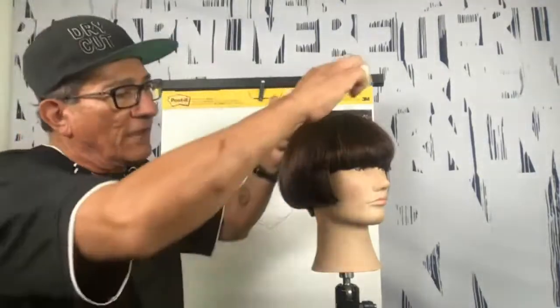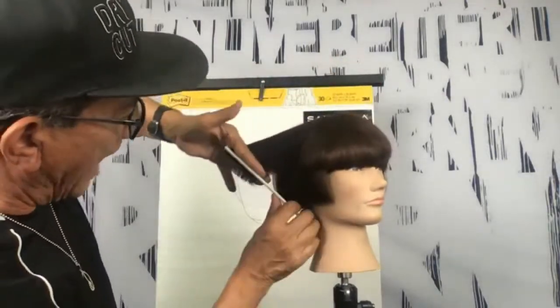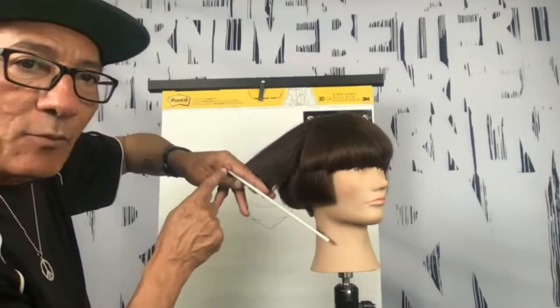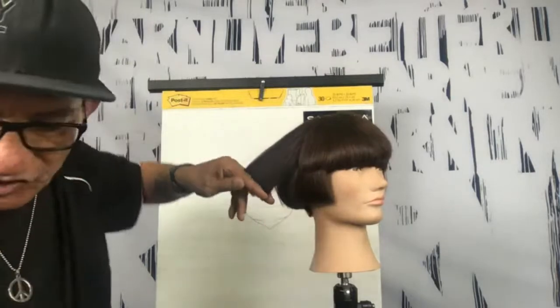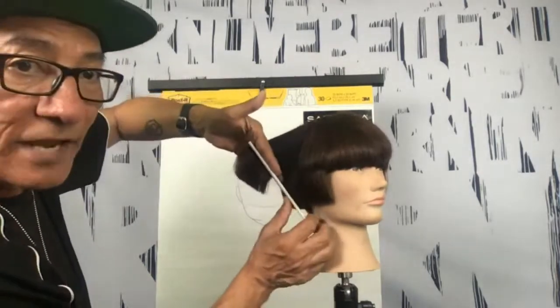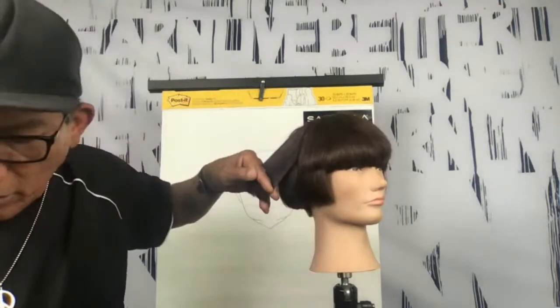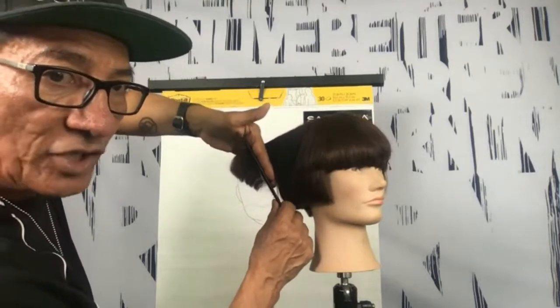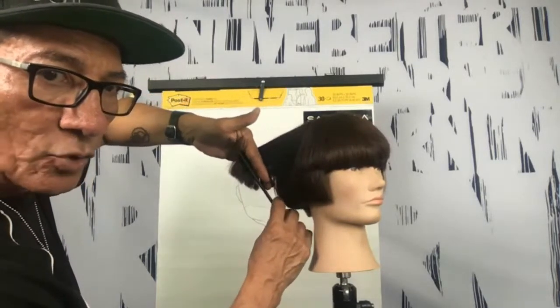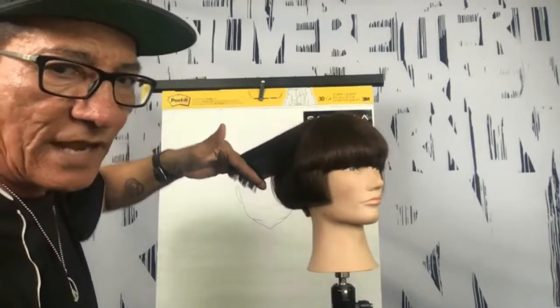Now, what do you mean contrast, Sam? I don't quite understand. Watch. If I'm going to pick this haircut up and cut this diagonal line on it, can you see that with this comb, I can really see a diagonal line there? See that? If I start to come in, see how I'm combing, I can start to adjust my diagonal line. But if I come in with a dark comb and I comb, now I get lost. See how it's lost? Now I start looking at just my finger and I start to lose the comb. Immediately the comb comes out. Now I'm trying to adjust my fingers to what I believe is the diagonal.